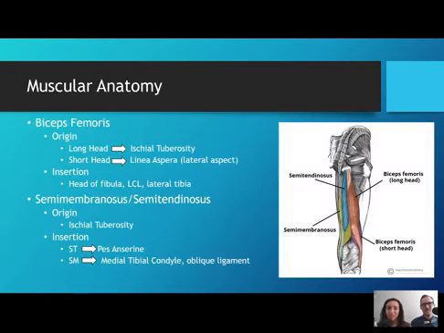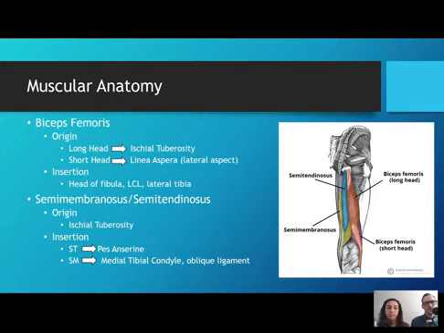So first, as we always like to start with, our anatomy. I think it's good to get a nice basis of what exactly these structures are, where they're attaching, what they look like, and what their relation is with other important structures. When we talk about hamstring strains, you have to talk about the biceps femoris. This is a big one, considering the long head of the biceps is one of the more common muscles of the hamstring group to be injured in a hamstring strain.